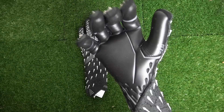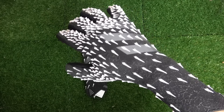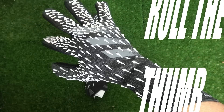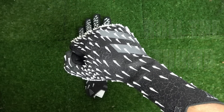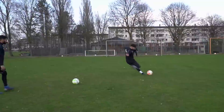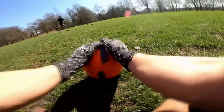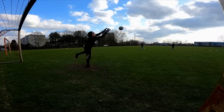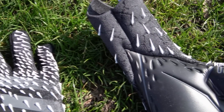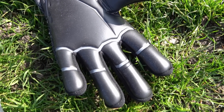The cut on the Predator Pro is still the negative cut that most professional goalkeepers prefer, but Adidas still will not roll the thumb on their pro model, even though their Ultimate Role and cheaper competition models all have that rolled thumb. This stylistic choice makes no sense — it also goes in line with changing the pro's body to an ultralight glove and then having to add extra weight on the newest model, because the body was too light. These stylistic choices are hurting the glove's performance.